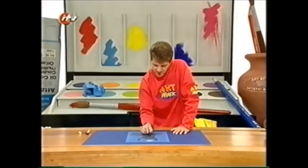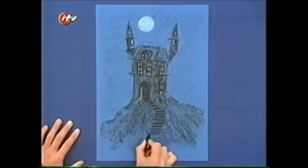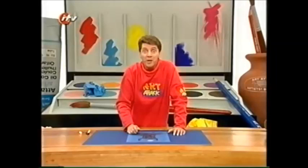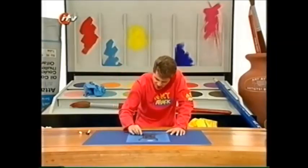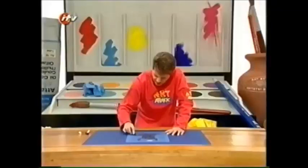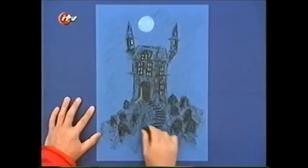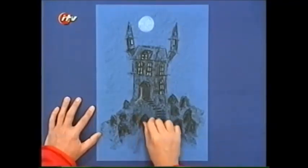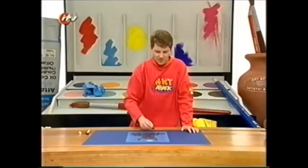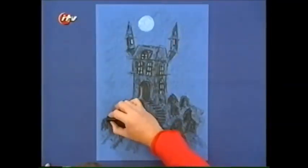And I think I'll just put some detail down on the rocks here, maybe some steps coming down from the house. And what about spooky gravestone shapes? There always seems to be spooky gravestones around haunted houses, don't there? And don't do any of it perfectly, just hint at the shapes. I'll tell you another thing you always get around haunted houses, these sort of very rickety railings.